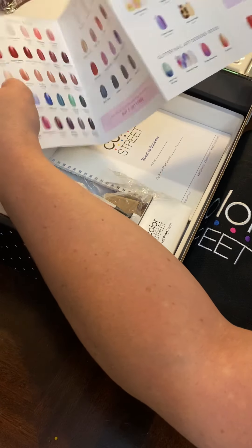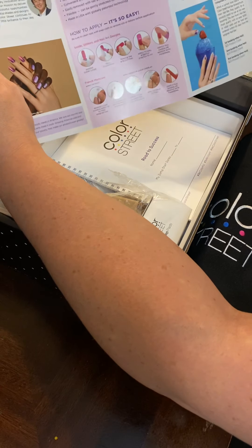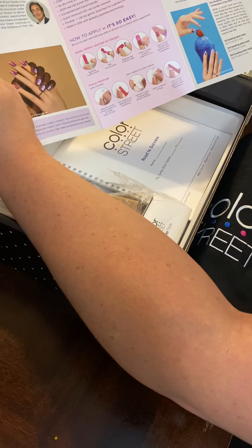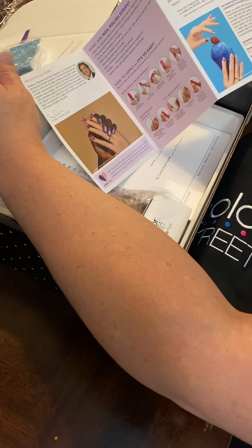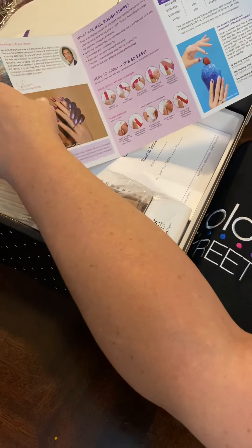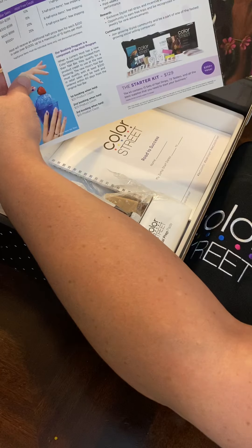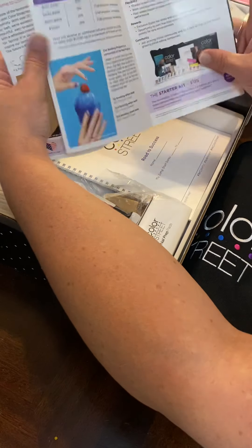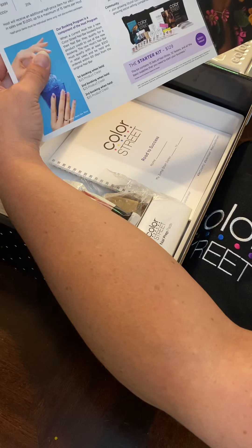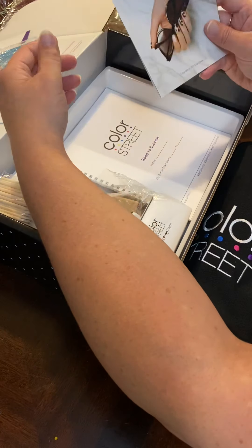I just love them all — they last forever, you guys. At my job I worked at a school cleaning, and we were supplied gloves, but sometimes it depends on what you're doing. I mean, if you're sanitizing everything — but like cleaning toilets, of course you always wear gloves. But these nail strips lasted two weeks on my nails! I'm used to going to the salon and having to touch up because they dull so fast within a week. This is so much cheaper and easier — it takes like five to ten minutes to apply.